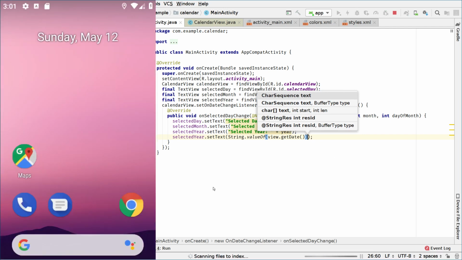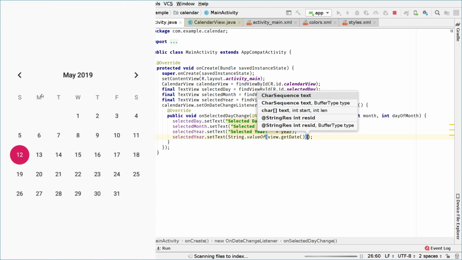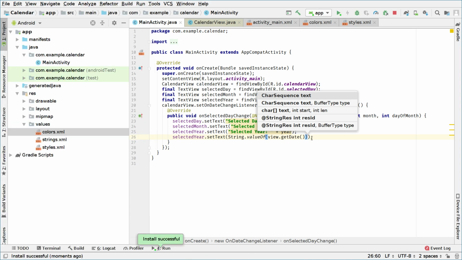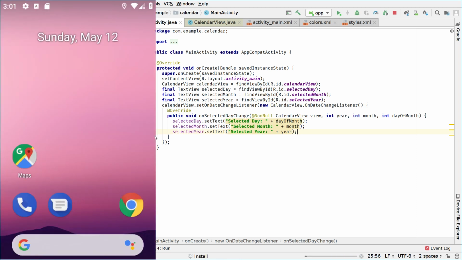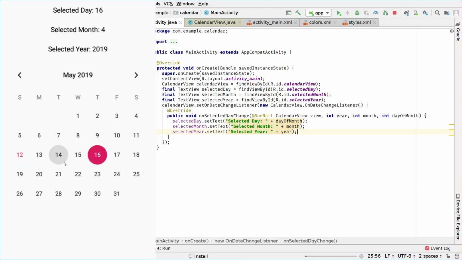Okay, if I click on one of these, as you can see, this long number is displayed right here, which is kind of difficult to understand because it's not in an easy format. I don't even know what this is for. So maybe it's expressed in seconds or something, in a way that is not human readable. Okay, so for now we won't be using that. That was just a quick test. But now we will delete that last line and run it again to check that everything keeps working as we want. So yeah, it is still working as we want.